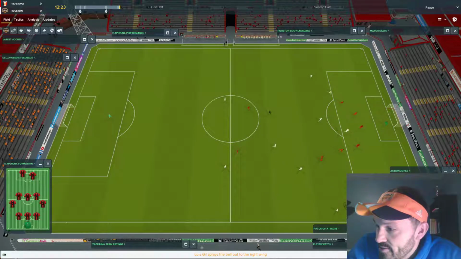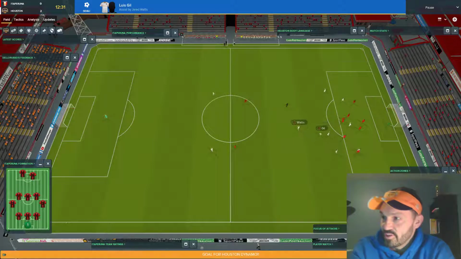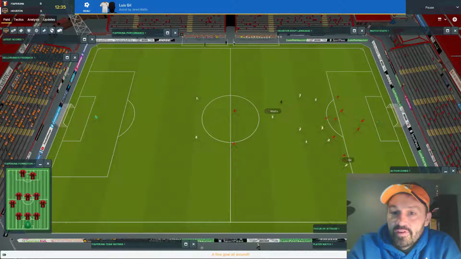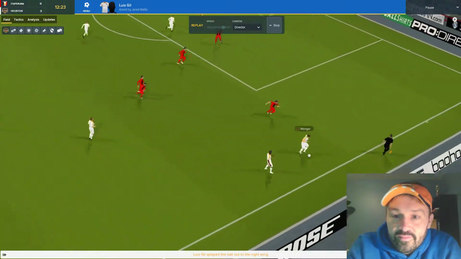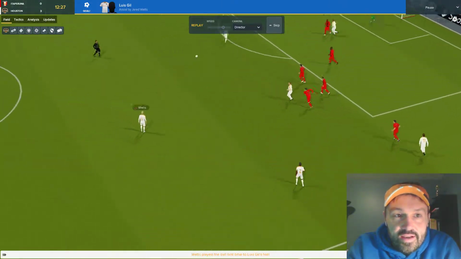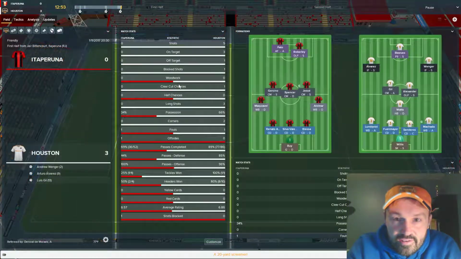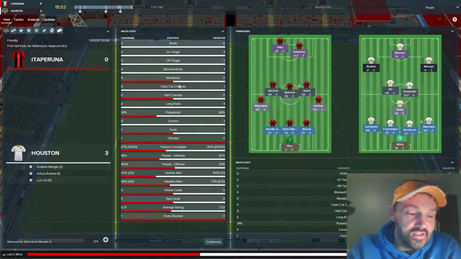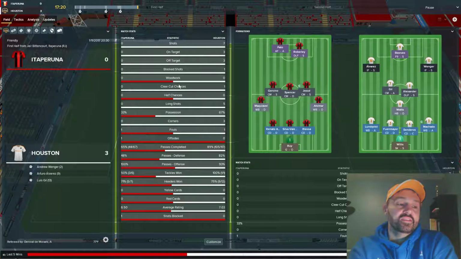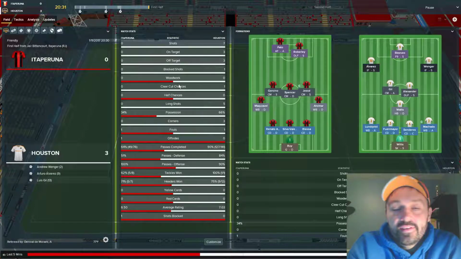But I also like to try and raise my profile in certain countries. Brazil is one of those. Another goal by Gill as I'm running away with this one already. Which, by the way, Itaperuna, I don't know anything about this team. I can't even tell you what division they're in. But they're obviously not very good. So, most of the matches I schedule in a preseason, I'm trying to get fit and raise morale.